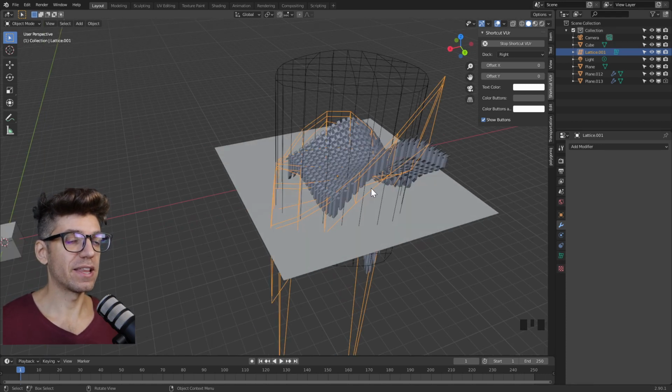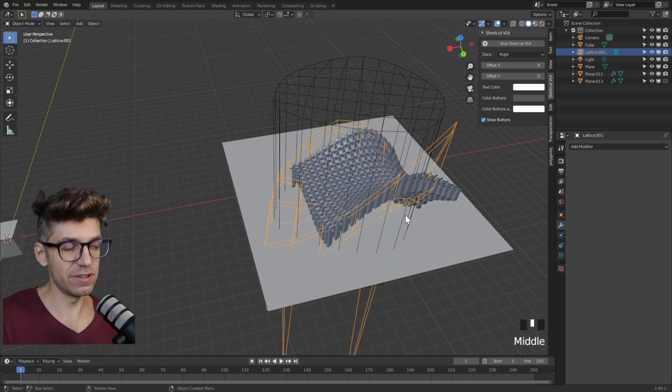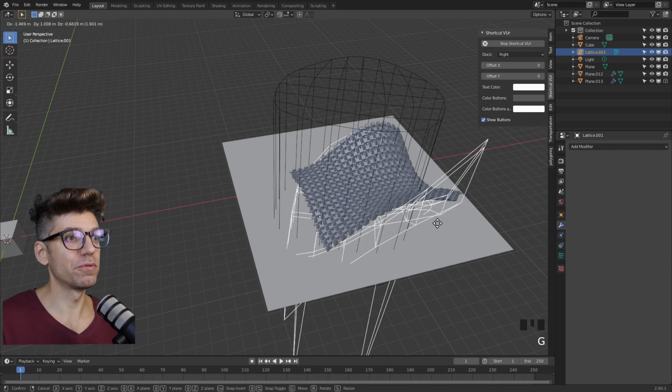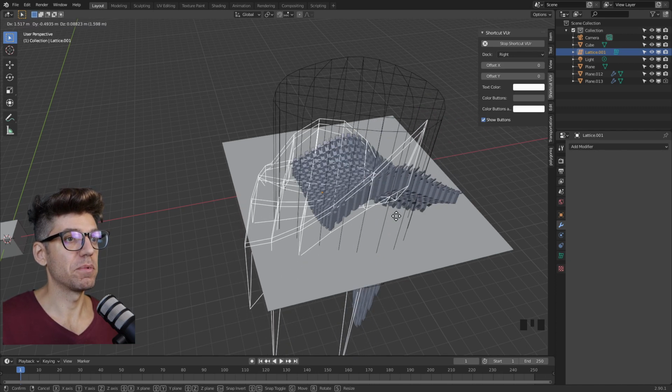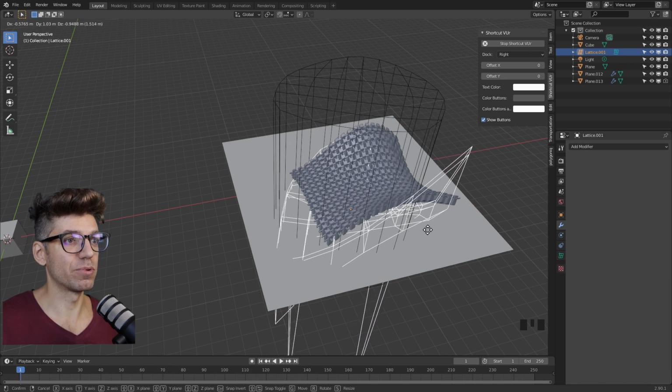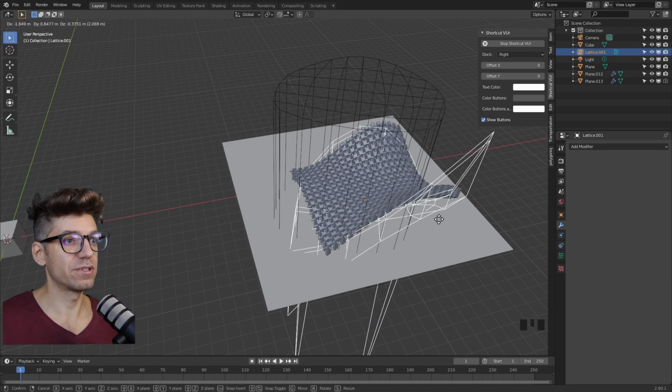We can play with that lattice as much as we want by moving points up and down and stretching it and conforming it, and even you can see by just moving it around we get different types of shapes. I mean, we can even animate that, right? It's pretty cool and super simple.